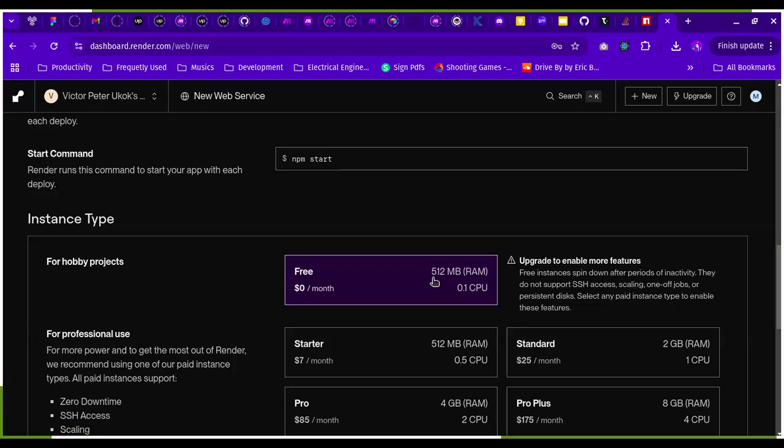Once you exceed that limit on Render, your server will be suspended for that month, and you have to wait till the next month before you can make use of it, or probably maybe delete the code base and redeploy it. Something like that might work, which is stressful actually.